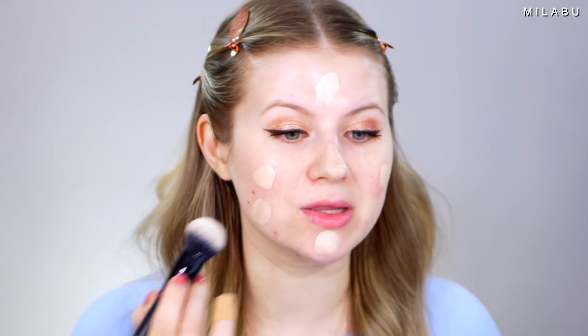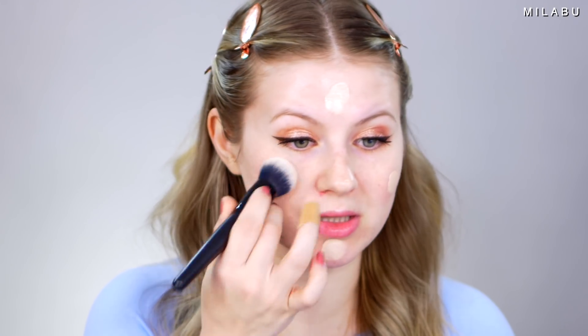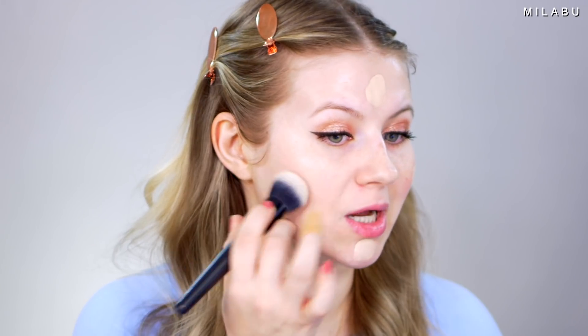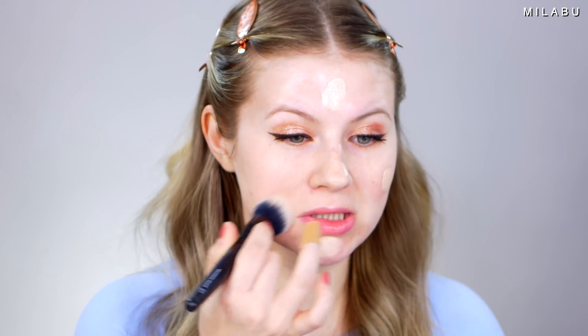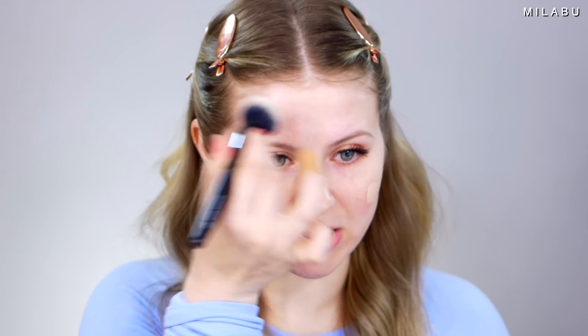That's actually really thick. I'm gonna start off with a little bit — it doesn't have a scent and it's listed as clean on the Target website. Starting with the Elf Buffing Foundation Brush, one of my favorite cheaper brushes. That was actually really easy. Whatever I have on my face right now, it definitely looks like a nice light-medium coverage. That was really easy to blend. With the first application, this is a beautiful foundation.